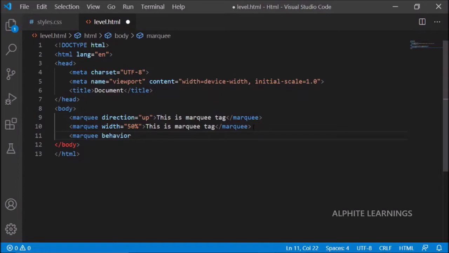See, I am giving an attribute saying behavior. Inside that attribute behavior, I'm just giving a behavior saying slide.